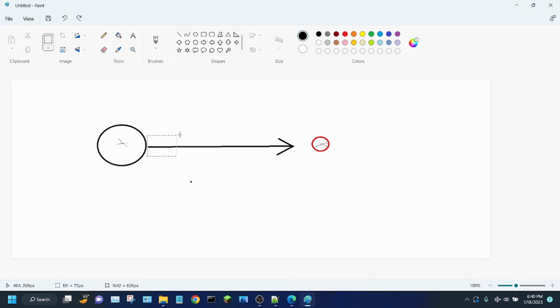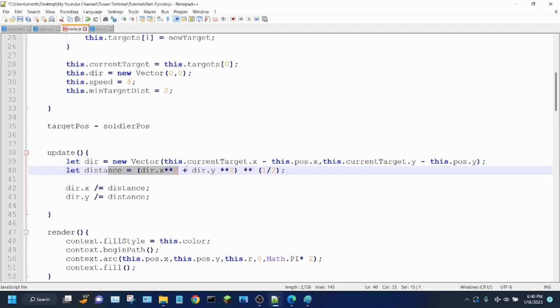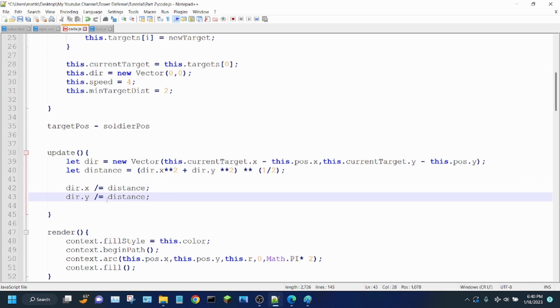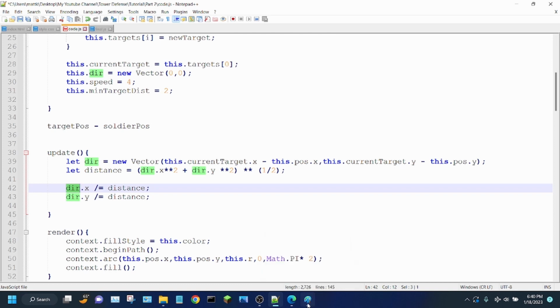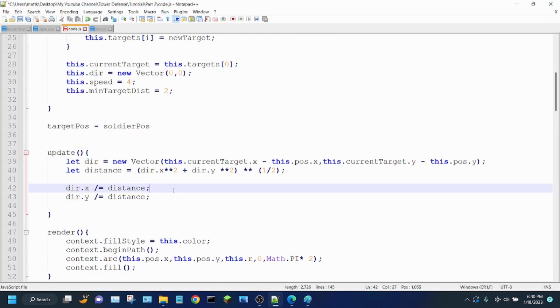We shrink down the vector by normalizing it, as I just mentioned. You calculate how long it is using the Pythagorean theorem, and then you divide the x and y by the distance. That is this step here. Now it has a length of 1. The final thing we need to do is multiply our speed back into our direction to make it grow back to here, so that we get smooth movement across several frames. A length of 1 is too small, we don't want to move like this, but our speed will make a much better vector. So now that I've explained that, let's continue.